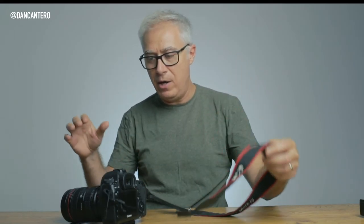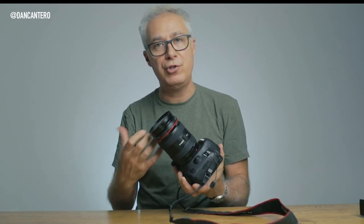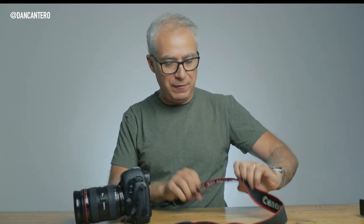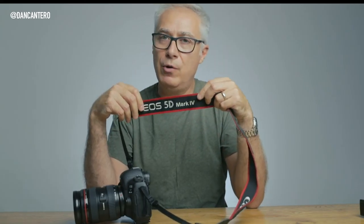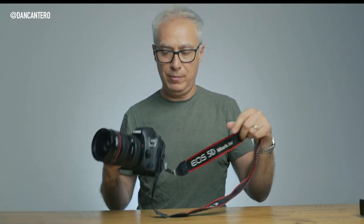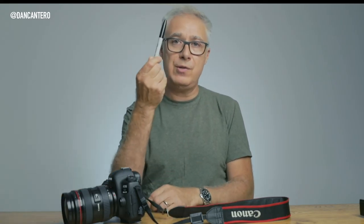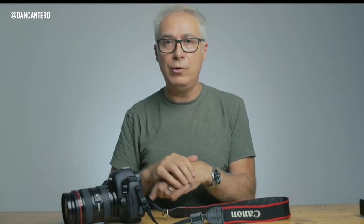My next tip is around camera straps. A lot of people tell you to put gaff tape over the brand name on the camera body to make it look cheap, but then forget that most camera manufacturers put the model on the strap, which stands out far more than the little label on the camera. What I do is keep a few old, beat-up camera straps and swap them over before I go anywhere unfamiliar or potentially risky. Then I also use gaff tape or a Sharpie to paint over the brand and model names, so the camera genuinely looks old and hopefully doesn't make you a target.